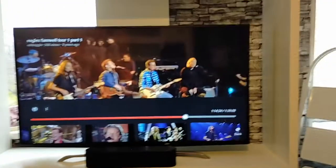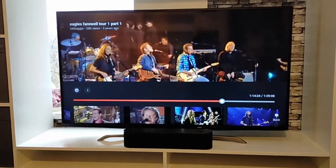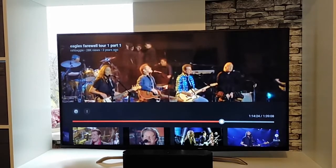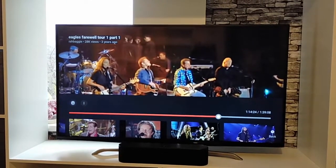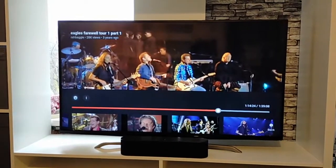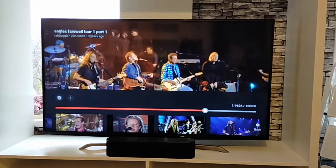Absolutely. And then I daren't play it because Don Henley will have the deed to my house off me. But we've been listening to the Eagles this morning as a bit of background music on YouTube, so there you go. Absolutely. Beautiful harmonies. If you're interested, folks, me and Phil are in a band together. We're in a couple of bands, actually. But we're in a band called Leaving Overmorrow, which is very much inspired by these chaps here and Fleetwood Mac and all that sort of stuff.